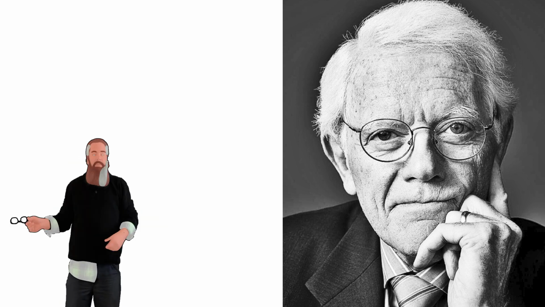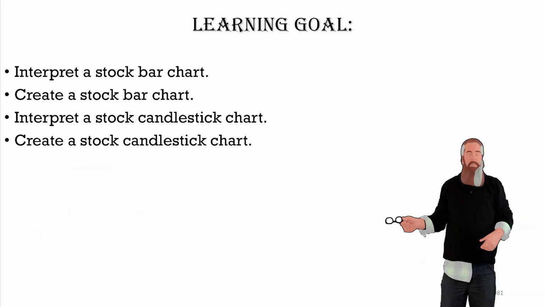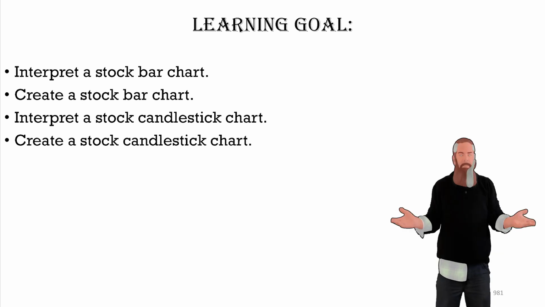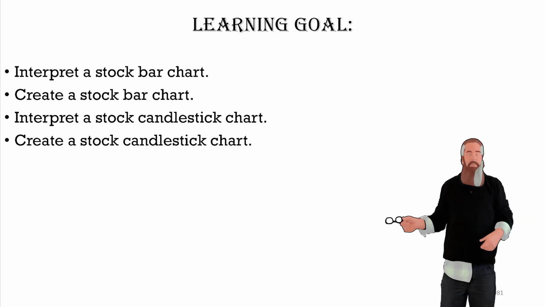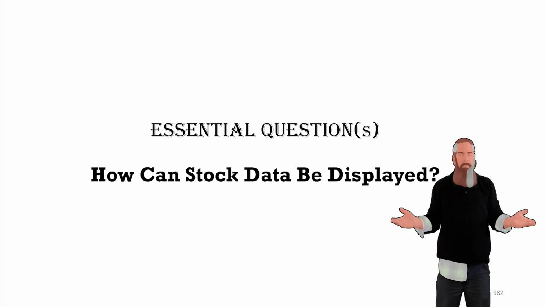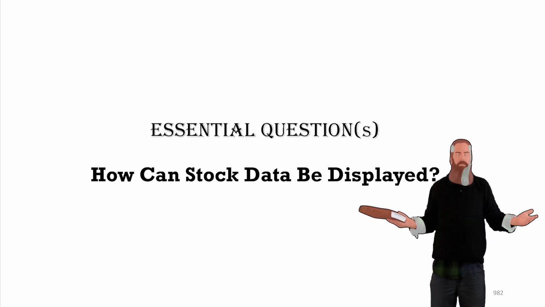American businessman, investment strategist, and philanthropist Peter Lynch said, although it's easy to forget sometimes, a share is not a lottery ticket. It's part ownership of a business. In this video, we're going to interpret a stock bar chart, create a stock bar chart, interpret a stock candlestick chart, and create a stock candlestick chart. All to answer the question, how can stock data be displayed?